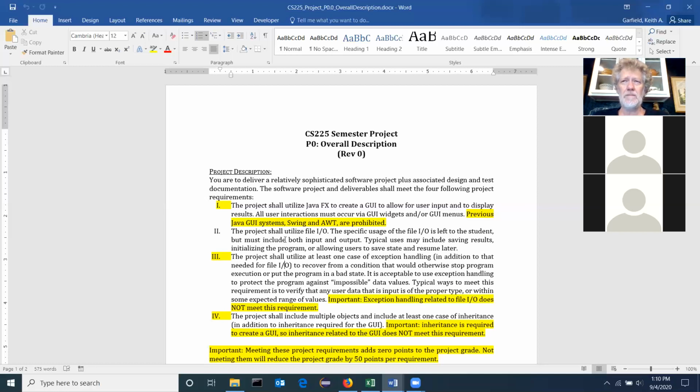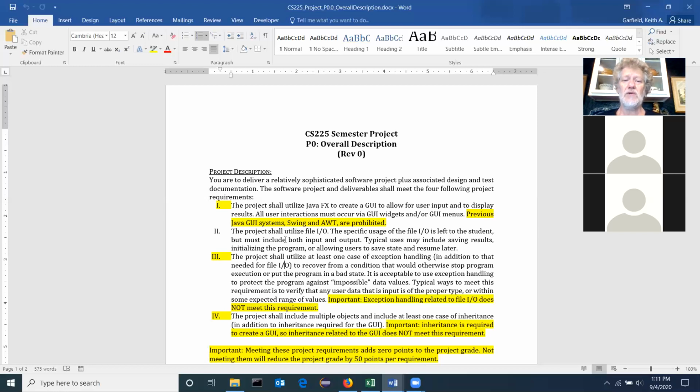Sometimes people are going to use file I/O to set up situations in their software. Some people in the past have done text-based dungeon crawler games, and there's always a boatload of content in those. I recommend that you set up your code not where all of your room descriptions and things like that are hard-coded in the code. Put them in data files, and that way you can extend your dungeon by just extending the data files, and then have your code smart enough to bring those all in. So again, that's fairly easily met. If you're just going to go with bare bones file I/O, that's pretty trivial.